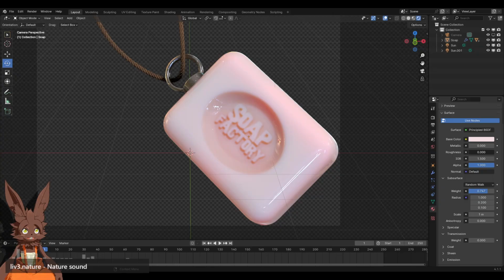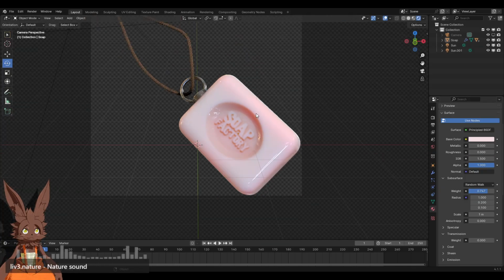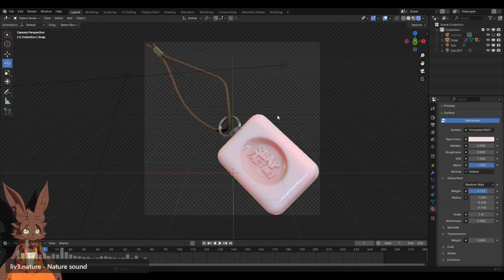Do you want it to be slick or nothing? Yeah, I feel like it has to be one or the other. It has to be really wet, or it has to be nothing at all if you want it to look nice. I think we can just go with that.